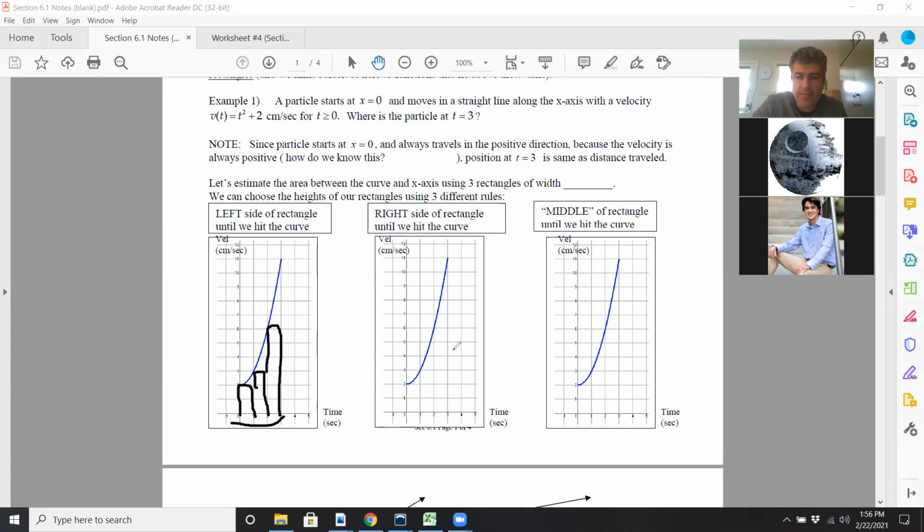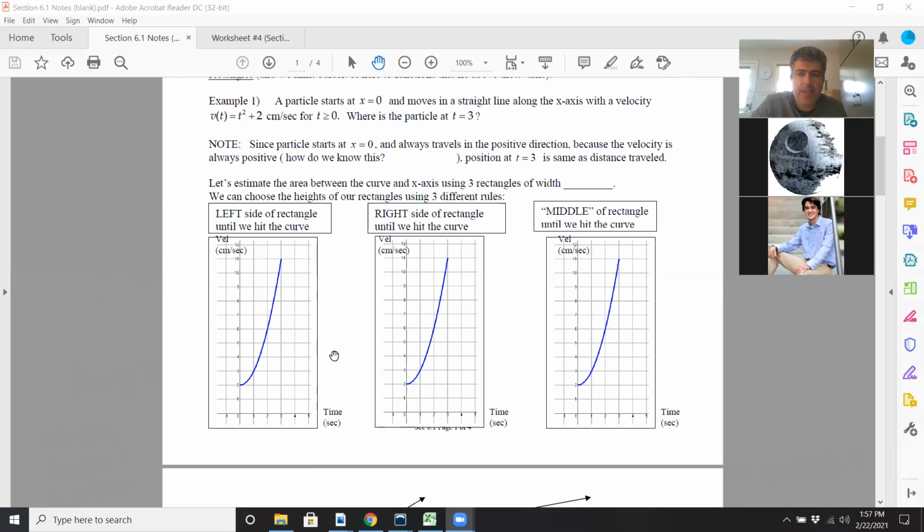And then for right, usually what you could do is start at the right endpoint at t equals 3, and have the right corner touch. So you kind of go backwards. Kind of weird. Kind of like in other languages, like in Arabic, for example, you have to write backwards, or from right to left. So it's kind of going from right to left. Let me do that. Okay, cool. And of course, for midpoint, you're just going to find the midpoints for each interval.